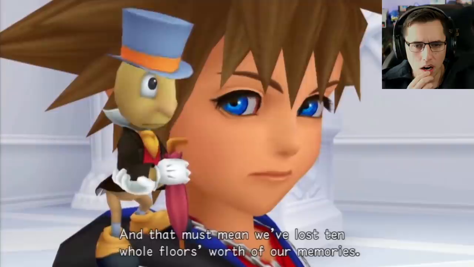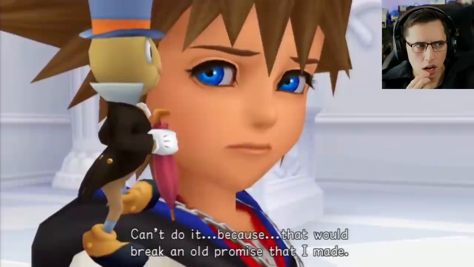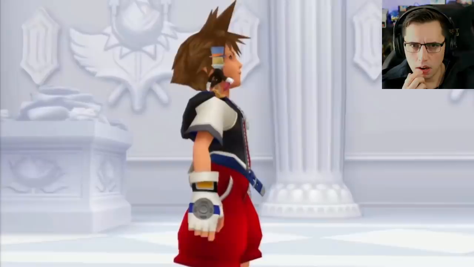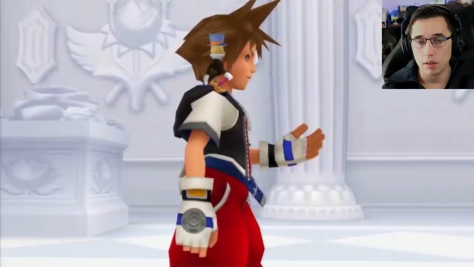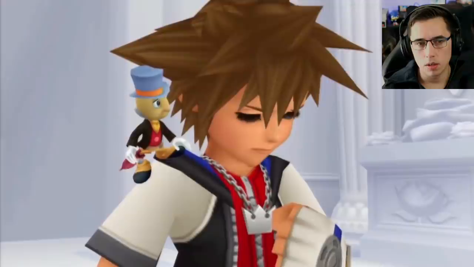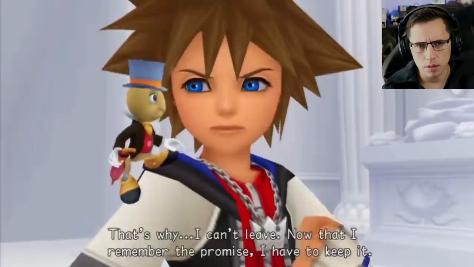Sora, it's still not too late. Don't you think we should turn back? Can't do it. Because that would break an old promise that I made. An old promise? What would that be? On the islands, I promised Naminé that I'd keep her safe, no matter what. But I forgot it. You forgot her too. I didn't remember until I started forgetting everything else. A promise between the two of us. That's why I can't leave. Now that I remember the promise, I have to keep it. Of course. We understand, Sora.